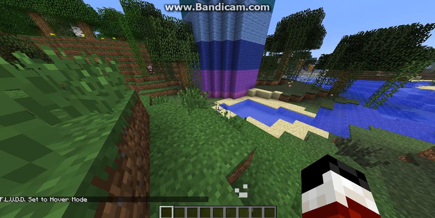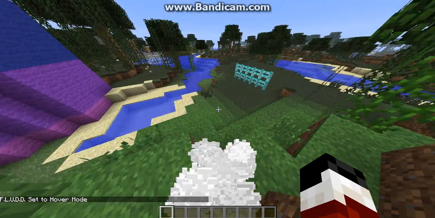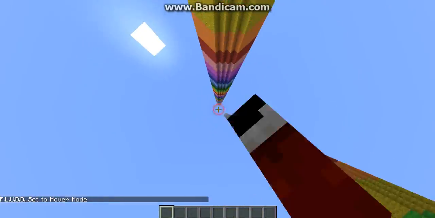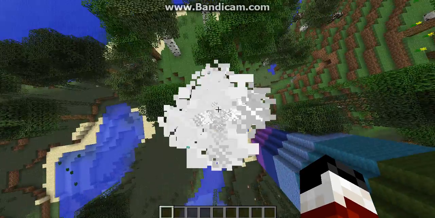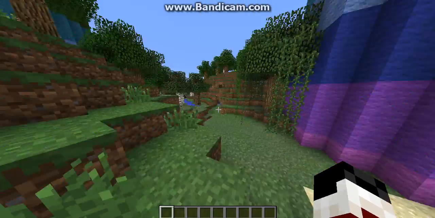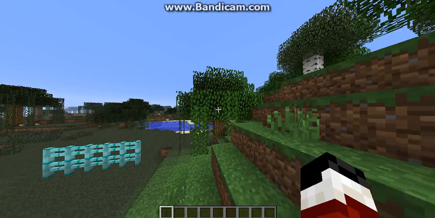Okay, I'm on hold mode. V, just V and space, and then you can use your amazing fart power to fly. But you can't fly that high. You will eventually run out of fart power, and you will fail. Take the fly in the farts!